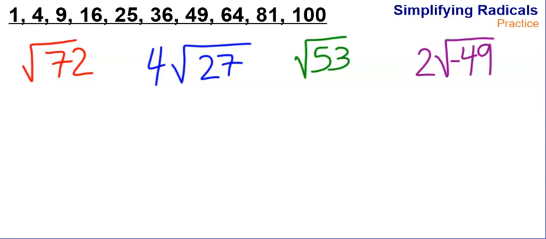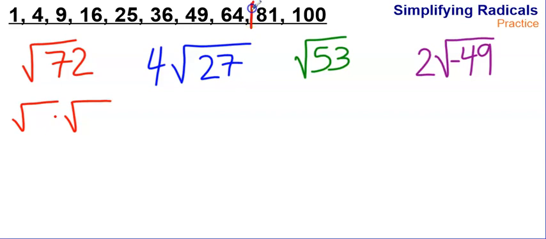So let's get started. If you look at the numbers on the list, on the very top, these are all the perfect squares. The way you build the list without memorizing it is just by remembering the concept of counting numbers starting from 1 times itself. So 1 times 1 gives you 1, 2 times 2 gives you 4, 3 times 3 gives you 9, and so on and so forth. The reason why we care about this is because when we split apart non-perfect square roots, we're going to split it into one of them being the largest perfect square and one of them being the most reducible form. So let's start with the square root of 72.